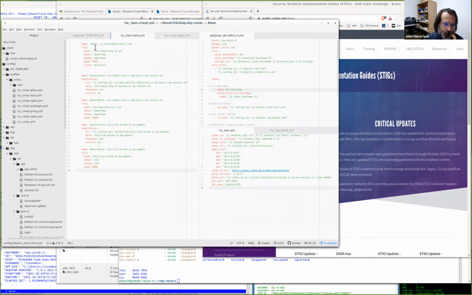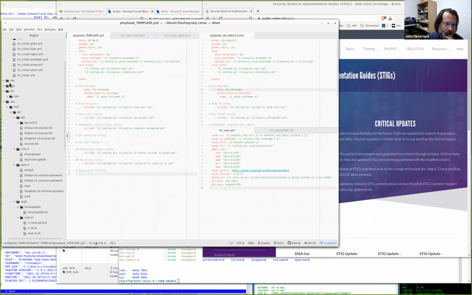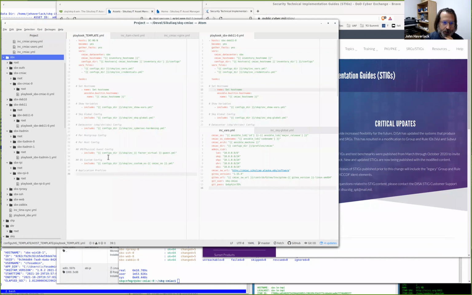I have a playbook template, and so everything is kind of templated, and I can organize by data center for systems in the sandbox, on the ship, or the shore networks. And if I go into my sandbox, I'll see I've got a number of different systems defined.